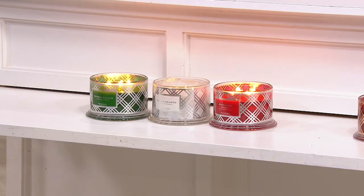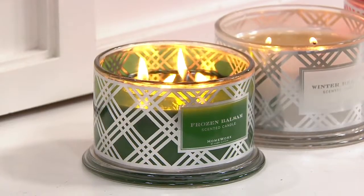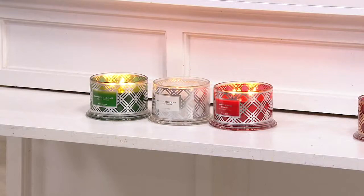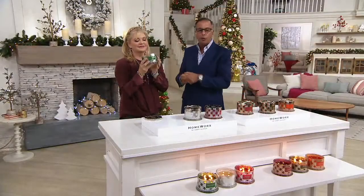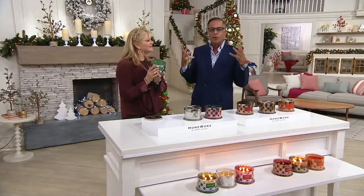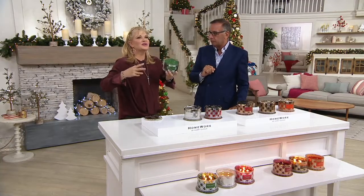Now, my favorite. The holiday is on us. Now we go to frozen balsam. If I didn't bring this back, y'all would have killed me. Fir balsam, frosted ozone, bergamot, oak moss, and evergreen. This one, the only way to describe it is Pat and I went outside, chopped down the Christmas tree, brought it in, set it up, and that fresh smell of the wonderful way the tree smells is exactly how that candle smells. And how you sort of smell from being outside and the crispness, it just captures the moment so beautifully.